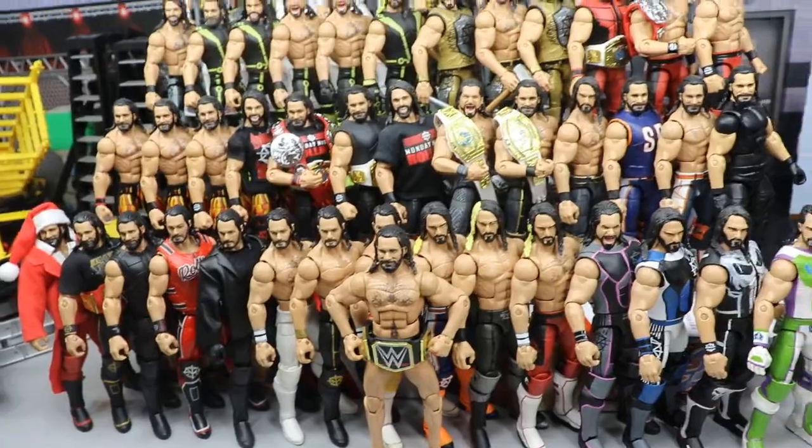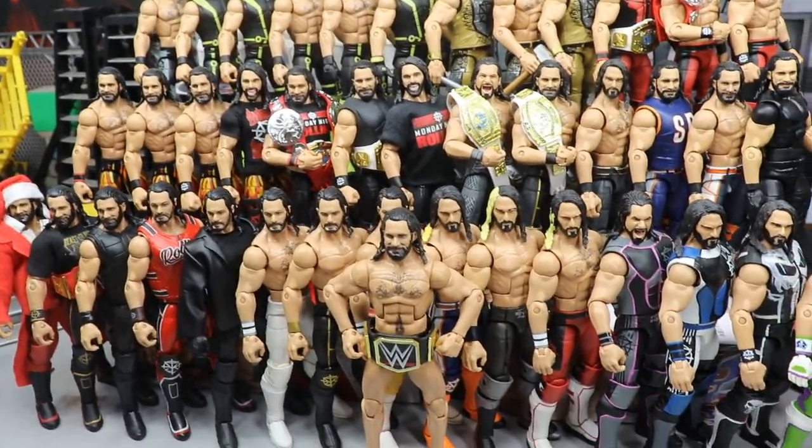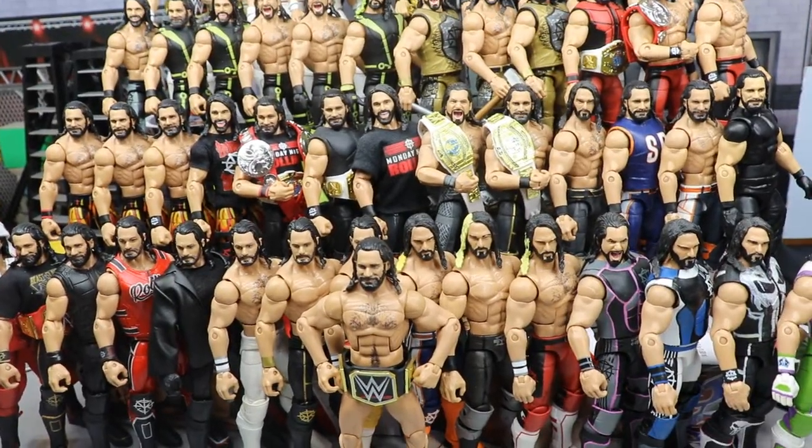And if you guys can see from the side here, I did use Elite boxes to get them all stacked up for you guys. So I was like, you know what, man, we're making a video out of this because it took me so damn long, and I figured you guys would want to take a look at it. You guys enjoy Seth Rollins.